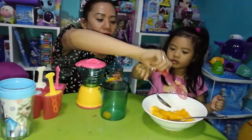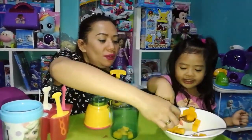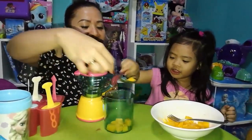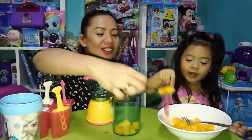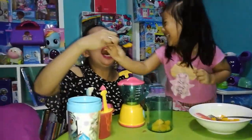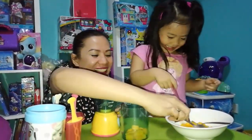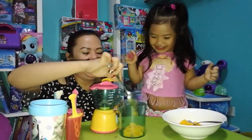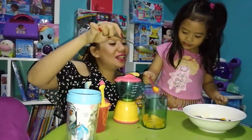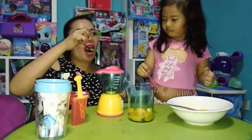I have another spoon for you, so help mom. Okay. Let's put more. Don't finish it. Yes, why? Why will we not finish it? Because what? I knew it. Come on, mom. I don't want to put the mango. I don't want to make popsicles. I want to eat the mango. No! Okay, enough. I ate one, sorry.